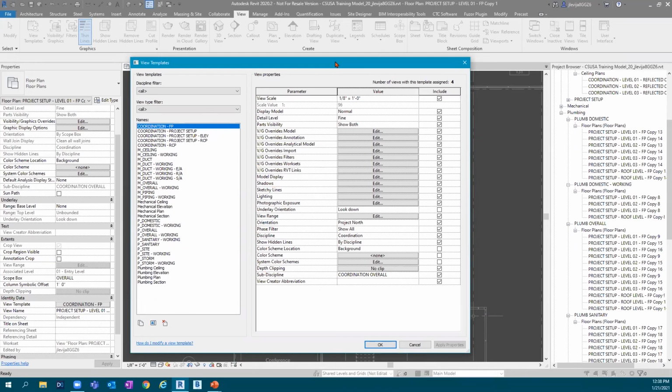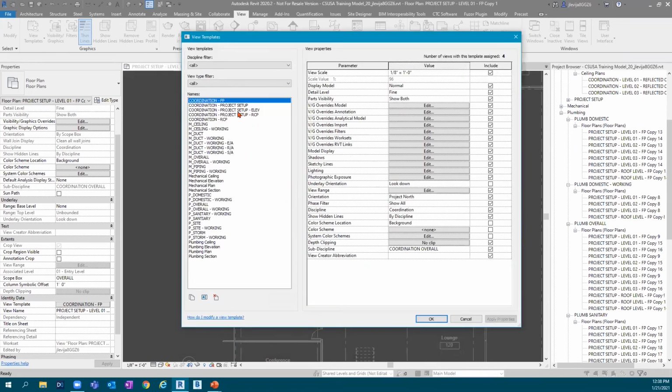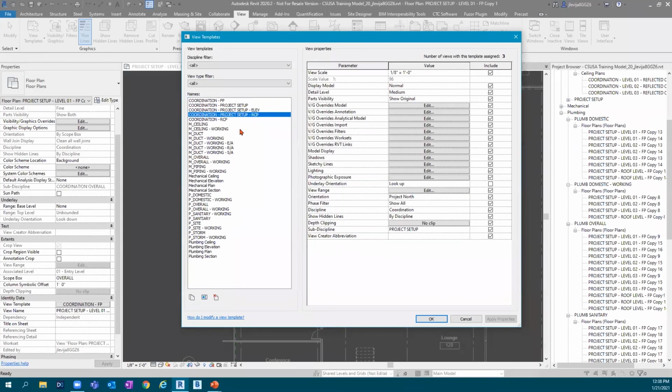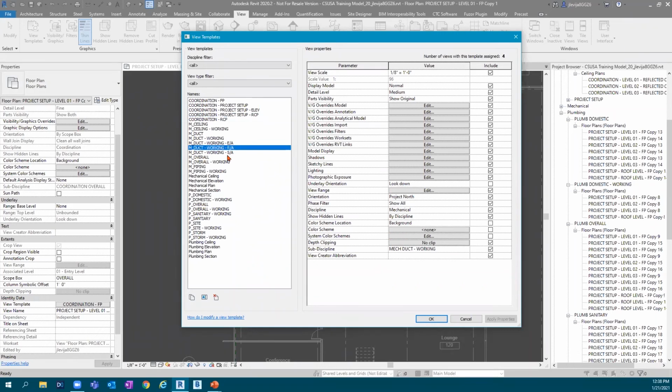And while we're doing that, you guys can see here while I'm diving through, this isn't fully set up. I'm working on setting this one up a little bit further and readjusting. But you can see just how I set some of these views up with my view templates that I'm bringing across.